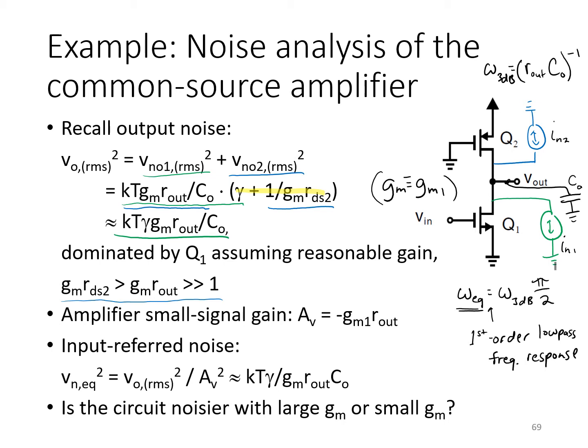That's a relatively simple expression that captures some interesting design tradeoffs at play. Now, this is the total RMS noise at the output node Vout. If we're interested in the input-referred noise, we have to divide that by the amplifier small signal gain shown here. In fact, we can take the RMS noise of the output squared divided by the gain of the stage squared. By doing so, you see that the output noise has the gain GM Rout in the numerator, but because we're dividing by the gain squared, we're getting the gain term show up instead in the denominator for the input-referred noise.